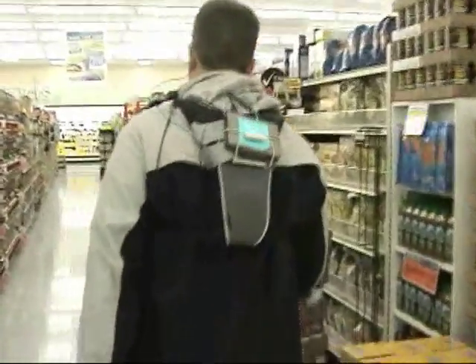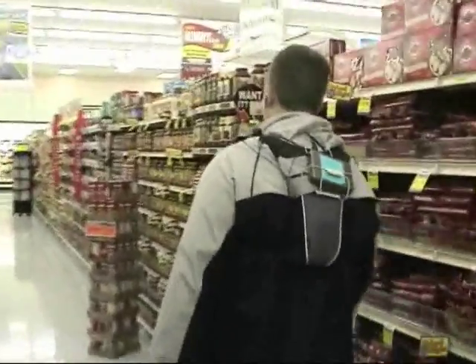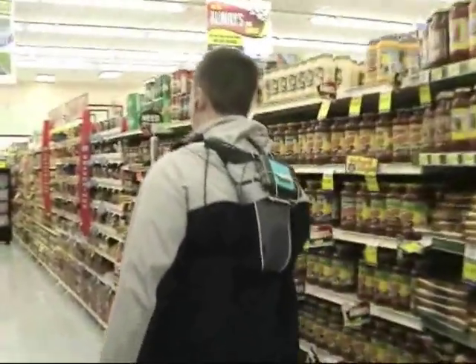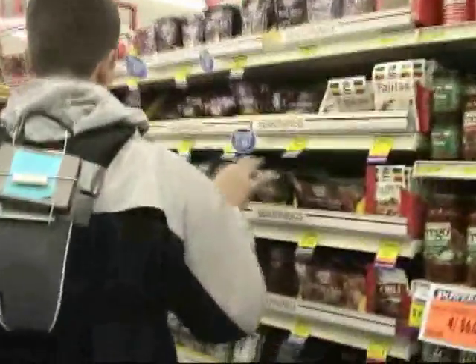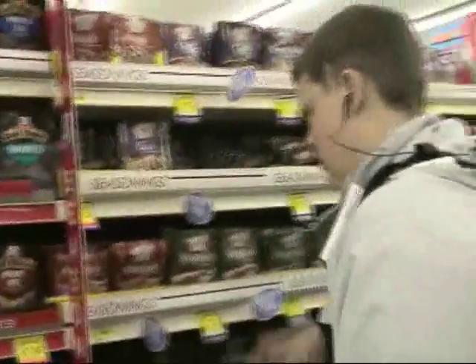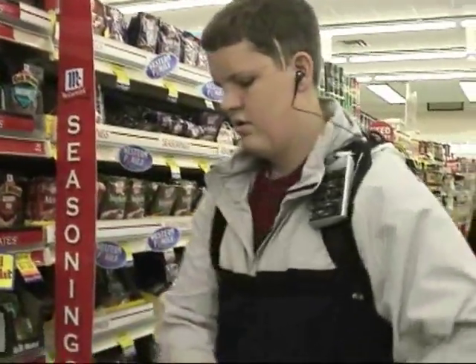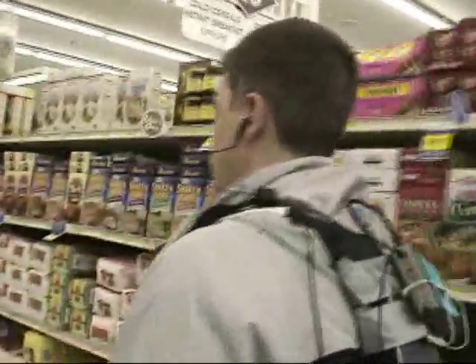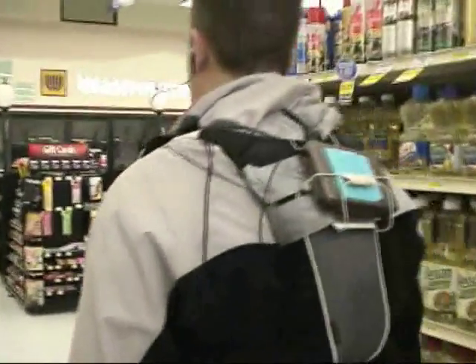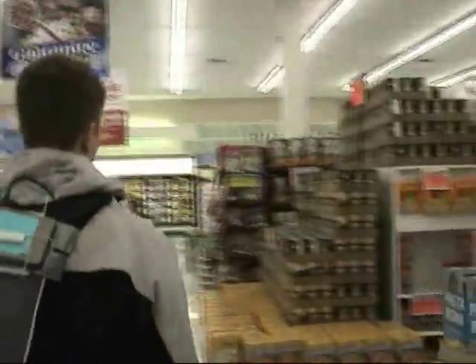The system is designed for mobile individuals who have sufficient orientation and mobility skills to navigate indoor environments independently and have no other impairments that could potentially impede navigation, such as serious cognitive or physical disabilities. ShopTalk is not designed to address physical limitations that may prevent individuals from grocery shopping, such as not being able to reach high or low shelves or being unable to carry heavy items. The level of visual impairment, however, is not a factor — ShopTalk can be used by people with complete or partial vision loss. To qualify for these experiments, each participant had to give us evidence of independent travel, independent walks around the neighborhood, and independent use of public transportation.